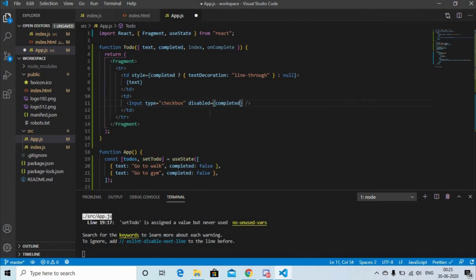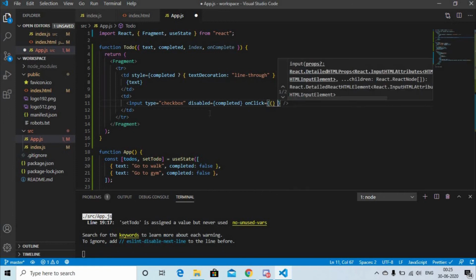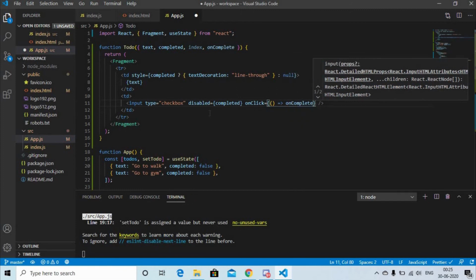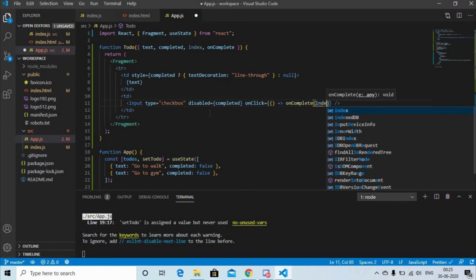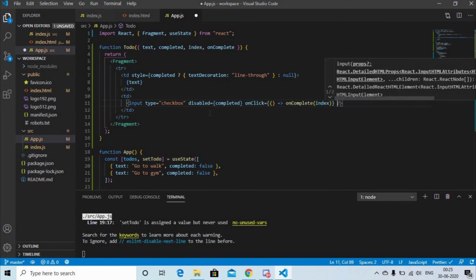When a user clicks on the checkbox, it should be complete. So just do it onClick right here, and we need to perform a function, onComplete, and we need to provide it the index which we have in the properties already. So here we go. I think this should work.